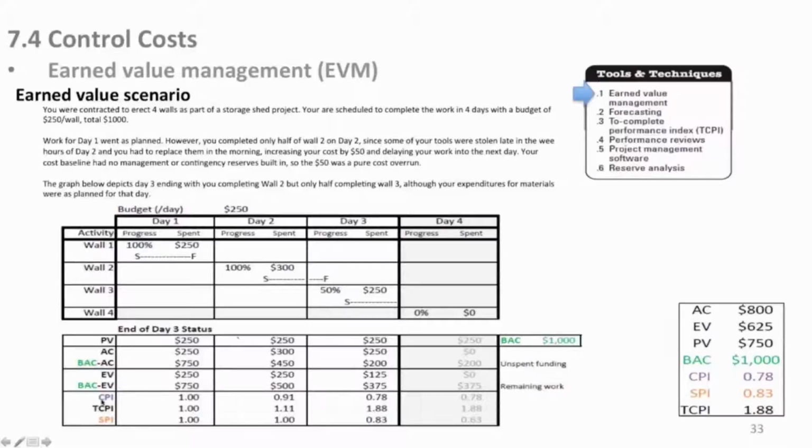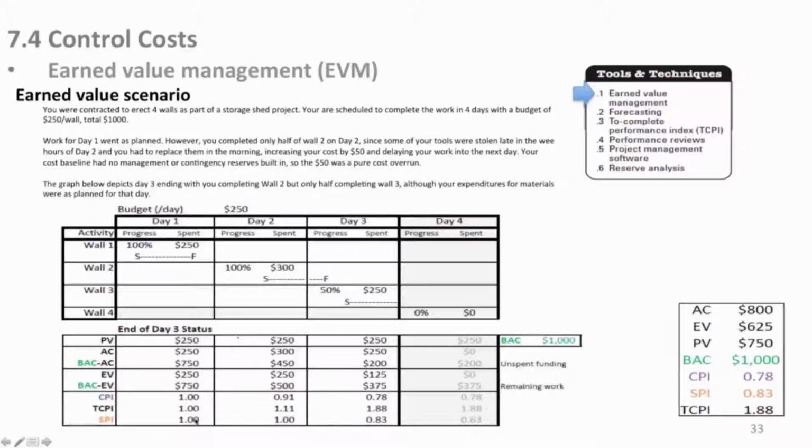So the answers are, now here's how this works. Our cost performance index for day 1, since we spent what we were planning to spend, is a metric of 1. That means we're right on target with costs. For SPI, our schedule, we're supposed to build wall 1, we completed wall 1. Again, regardless of what it costs, we completed wall 1. So our schedule performance index is 1. That's good. That means our time was exactly what it should have been according to the plan.